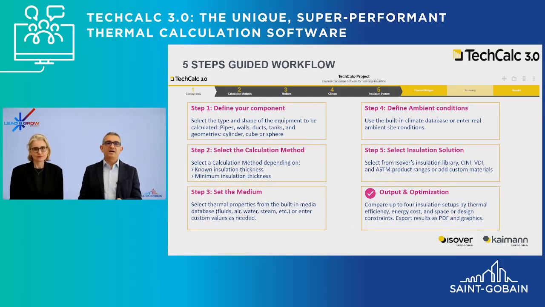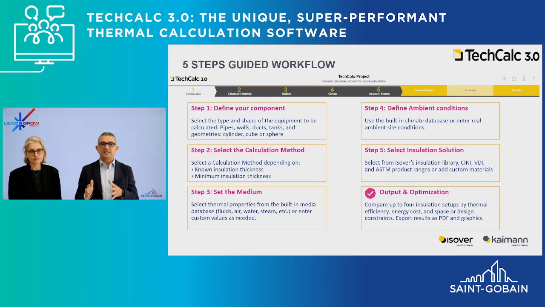Yes, we have the main 5 steps. The first one is define your component. You can select different shapes of equipment such as pipes, walls, ducts, tanks, or different geometries such as cylinders, cubical, or sphere. The second step is select your calculation method. As I said before, we have 2 parts.